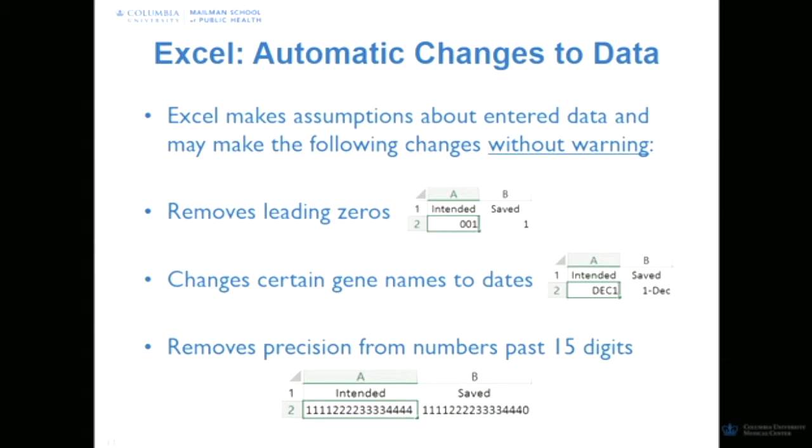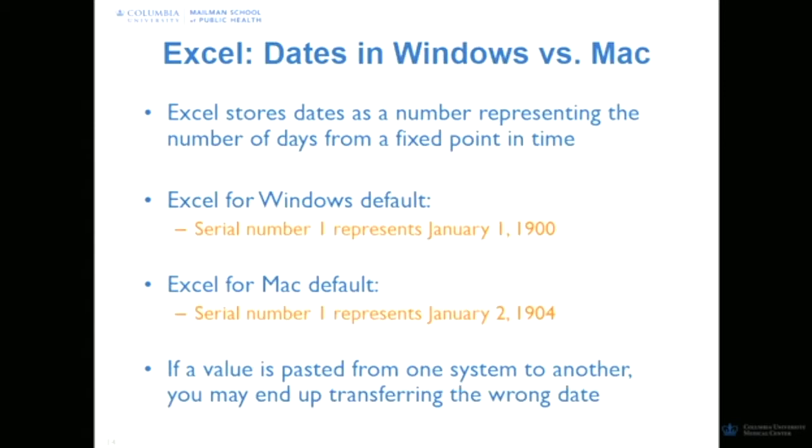I made the mistake of opening a CSV in Excel, and then I realized that all of my identifiers had zeros after the 15th digit. So again, it doesn't tell you it's doing that. You type in your number, hit enter, and then if you look at it again, you'll see that your precision goes away in the number. So it's not really very nice that Excel just makes all of these changes on your behalf without really knowing what you're trying to enter.